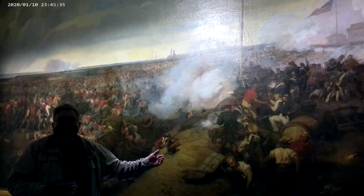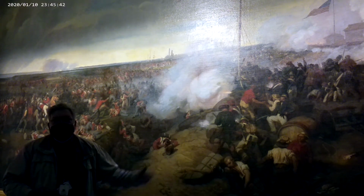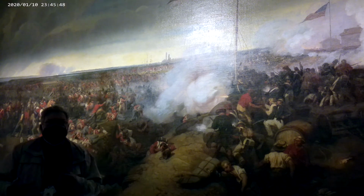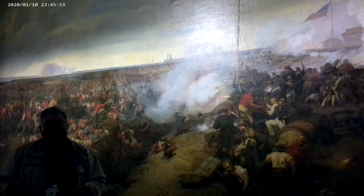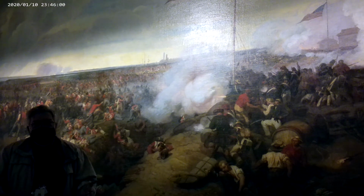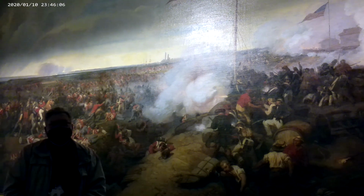The incompetence of the British is what made this such a debacle for them. They could not get through it. It's kind of hard to charge a line when you have French trained artillery taking out a company every time they fire off a cannon. So the casualty rate was just so extreme. On January the 8th, they lost about 3,000 casualties in 20 minutes' time. That takes a lot of fight out of them.